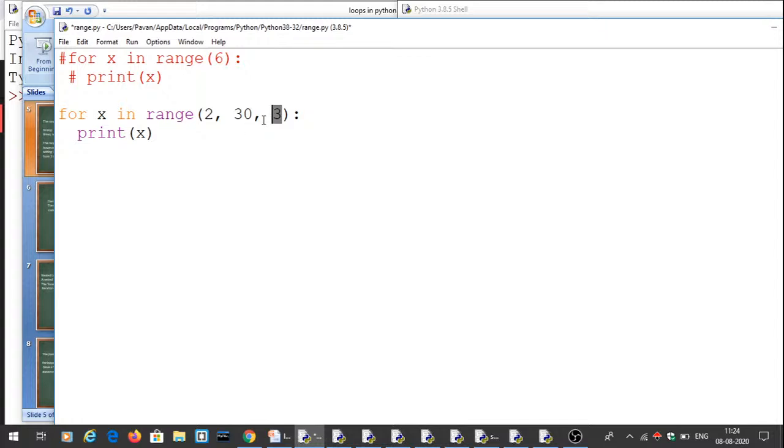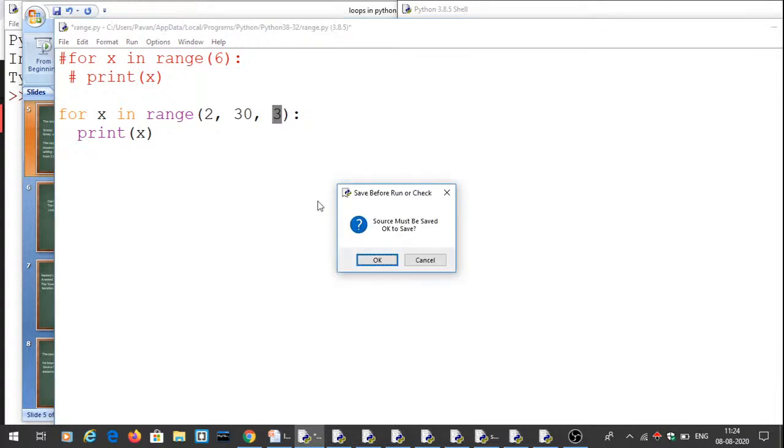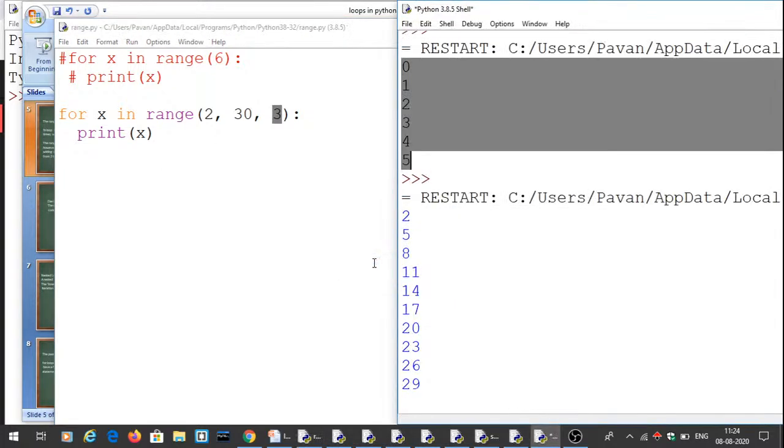So it will skip 3 steps and will print the values. Okay, let's execute it and see. Here, 2 to 3, 3 to 4, 4 to 5. 3 steps have been skipped and the value 5 has printed.